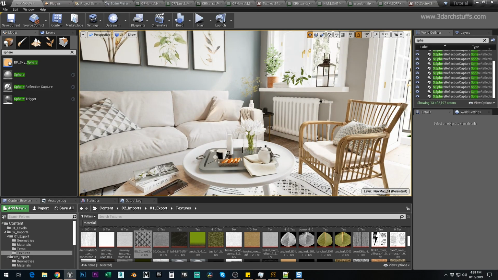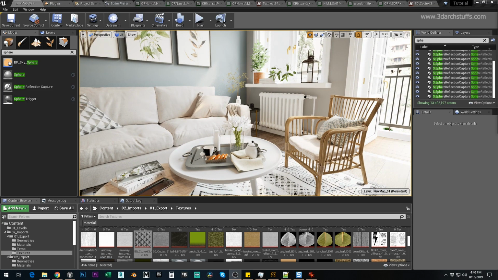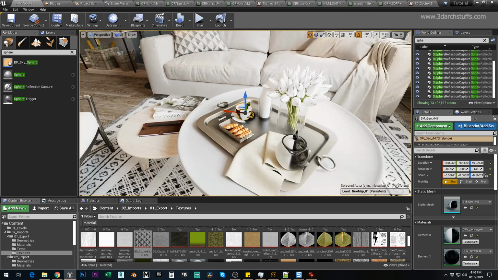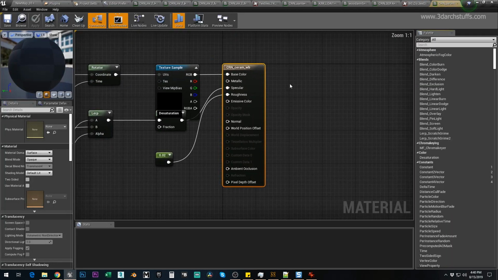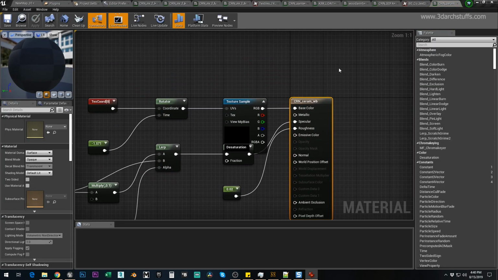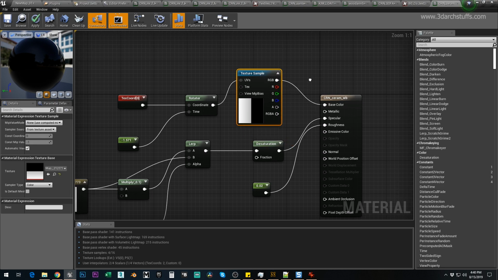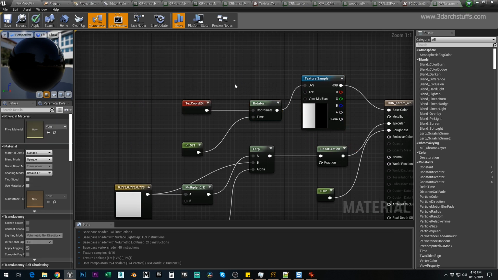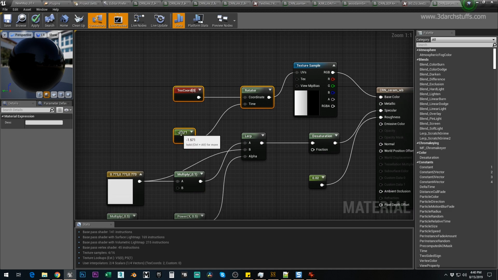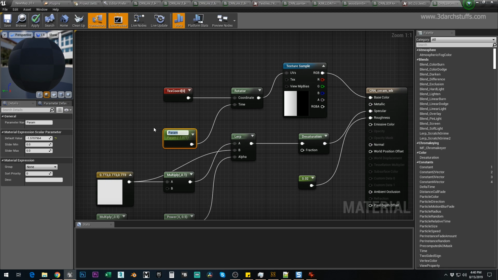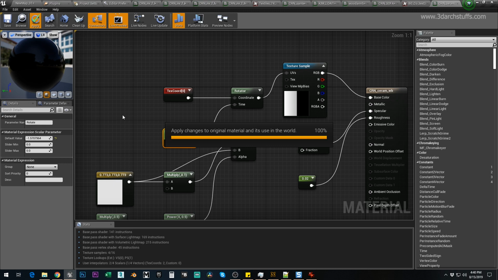And I think we need to rotate this texture, so I will open this texture, and go here, rotator value, nice. I'll right click, convert to parameters, and then I will name it rotate, then apply.